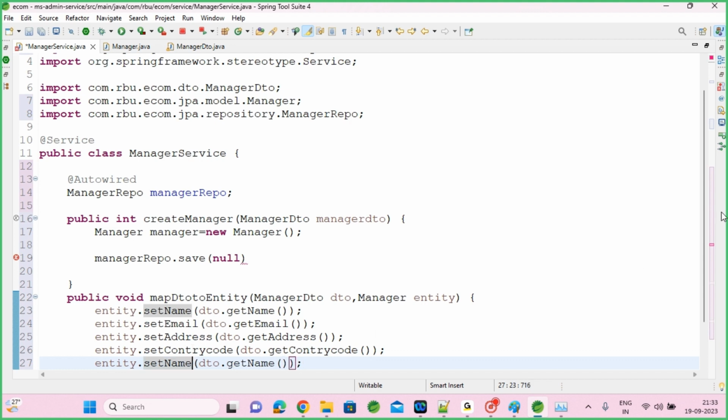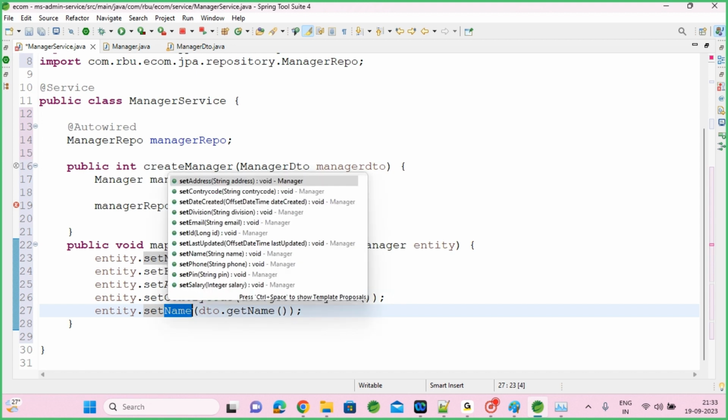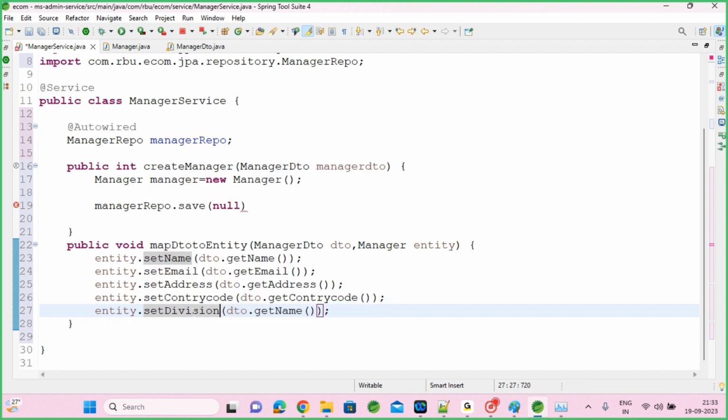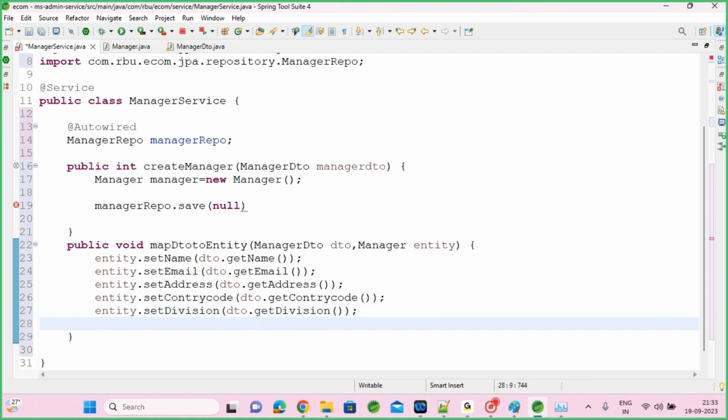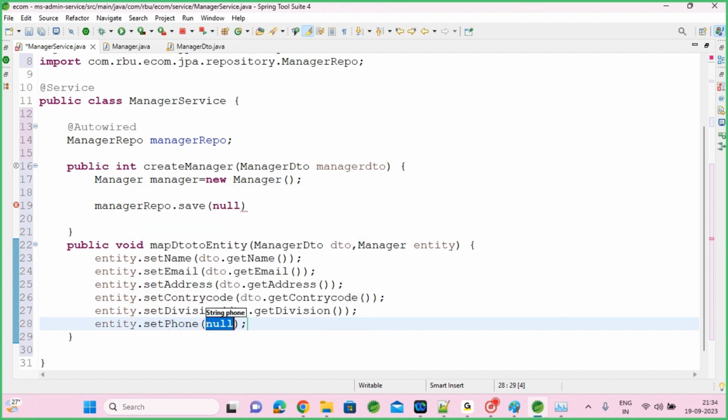Same naming conventions I am using. I think there are some utility methods you can use. Or else map it manually. Not a big task, right? Set country code, set division, which division the manager belongs to. Phone number.